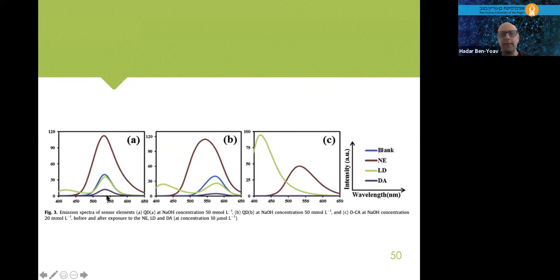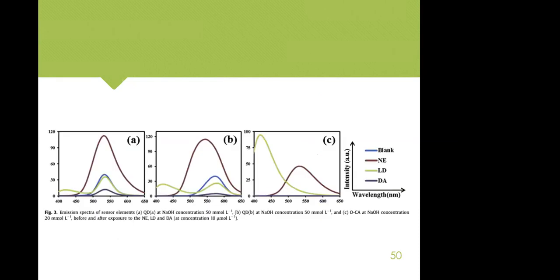So what you can see is that it's a partially selective sensor. This is a sensor because it reacts differently to each one of the analytes. This is sensor number 2, a different type of quantum dot. And again, we can see the different signal for each one of the molecules. And this is the third one. So this is how we first validate that we generate a different signal for each one of the molecules that you want to measure from the 3 different sensors.